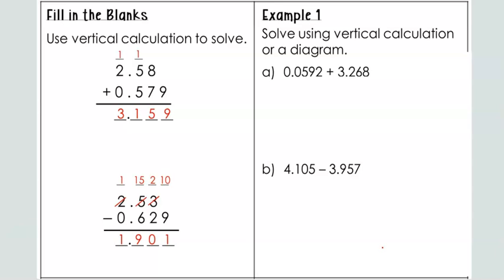Solve using vertical calculation or a diagram. Again, please make sure you're lining up your decimals and then filling in the other numbers. Notice that there are more numbers on the top than there are on the bottom. If you need to fill in a vertical placeholder beneath that too, you're more than welcome to do so to keep the numbers lined up for you.